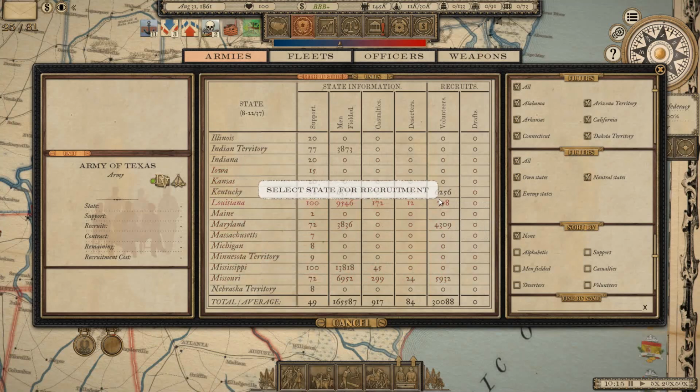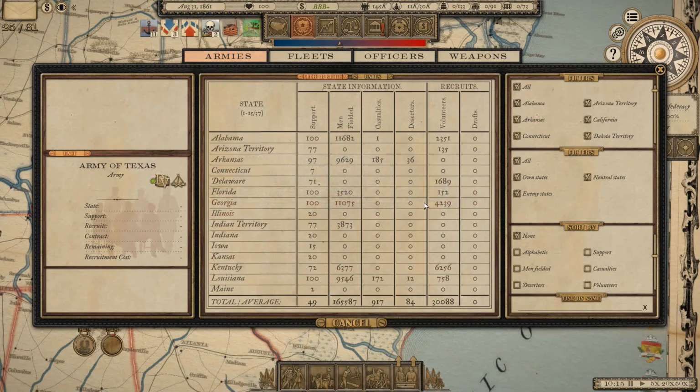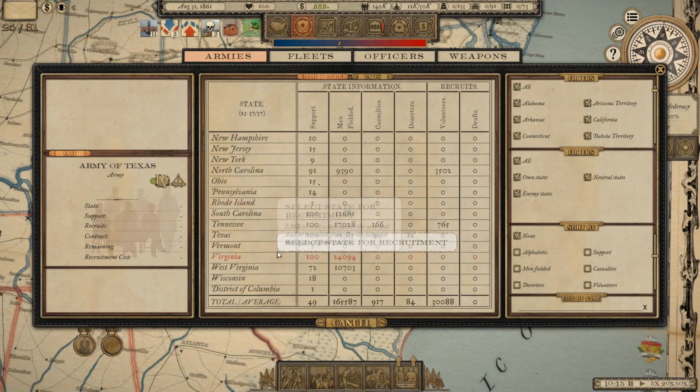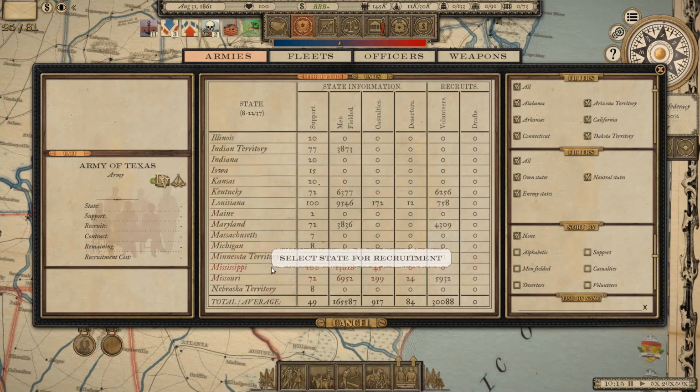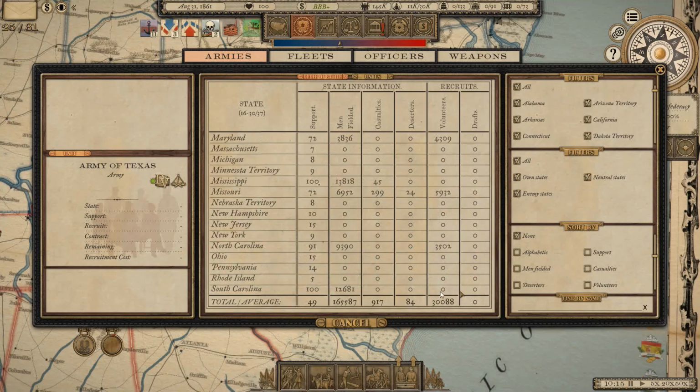Missouri, a fair number. Louisiana, handful. Kentucky, 6,200. Georgia, a nice chunk of troops there, 4,200 men. 150 from Florida. I mean, might as well be none, to be honest. Delaware, again, nice support there, not like in the vanilla version. 71, that's definitely workable. Arizona, 135, and almost 2,500 men from Alabama. So we do have some guys available, and we'll get those recruited as soon as we can. Nobody from South Carolina. I thought we'd get some available from there, but apparently not.